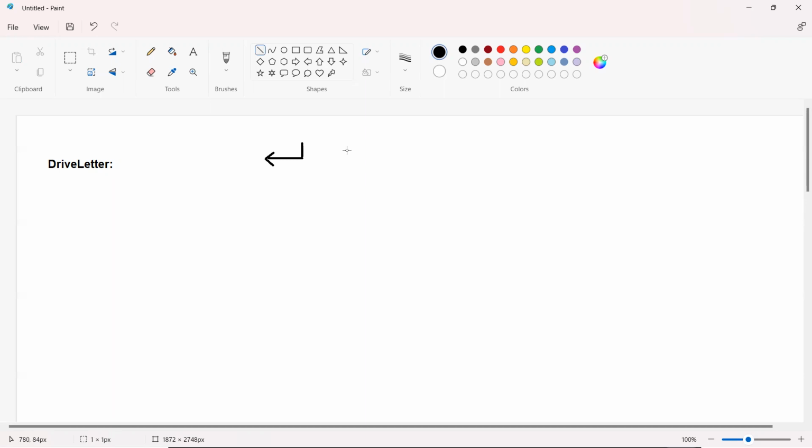This is called the enter symbol. So whenever I say enter, you have to write this symbol. Drive letter colon enter. Use it to switch between the drives.